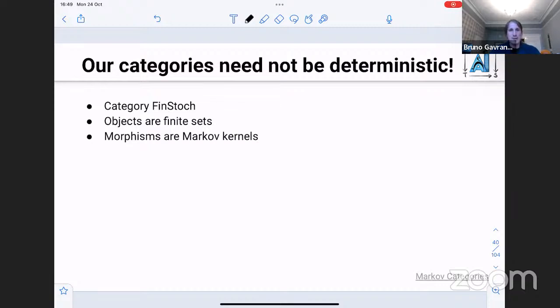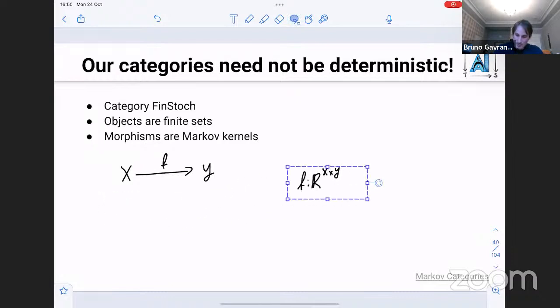If you come from maybe thinking about Bayesian learning, you might have seen these things. So for instance, the category FinStoch is a category where objects are finite sets. So for instance, I have a set X. And if I have another set Y, a morphism between them, let's call it f, is a Markov kernel, which we think of really as a matrix of X times Y, satisfying particular rules. I'm going to write this here. And before I tell you the rules, I'm just going to write a simple matrix.